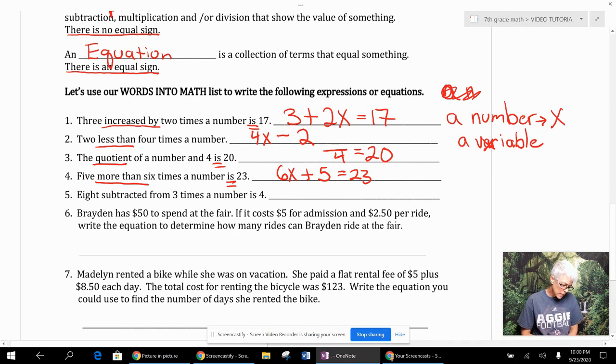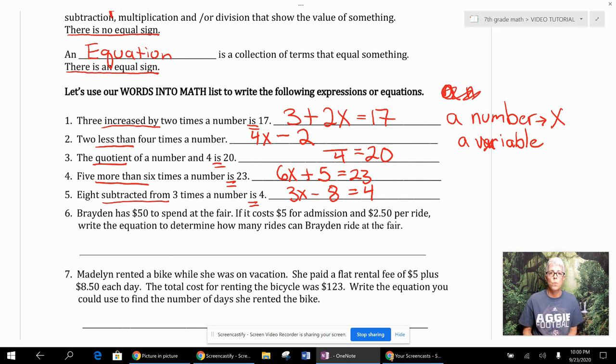Okay, 8 subtracted from, that's pretty straightforward. Oh, actually, listen, 8 subtracted from, not 8 minus, 8 is subtracted from. So this is another sort of a turnaround word. Subtracted from what? 3 times a number. So 8 is subtracted from 3 times a number. There's my equal sign, 4. Again, if you have these notes sitting in front of you, be filling in the blanks. It's a great reference back to.